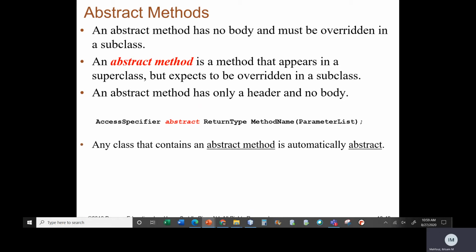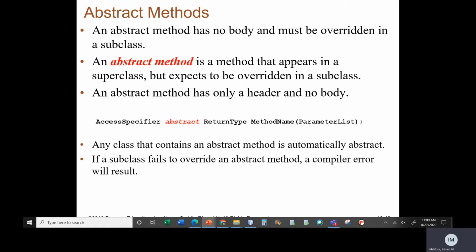If you create an abstract method in a class, the class automatically has to be abstract. If you forgot to put the word abstract next to the class, Java will tell you that you have to make it abstract.